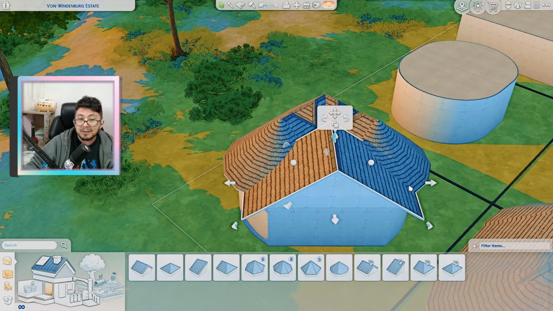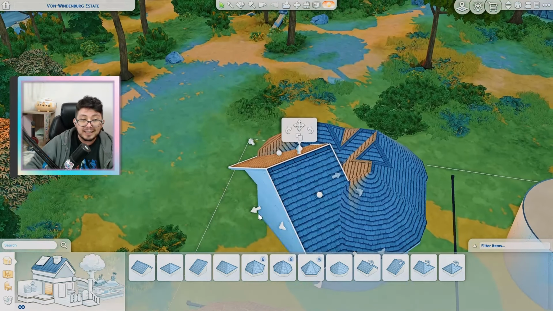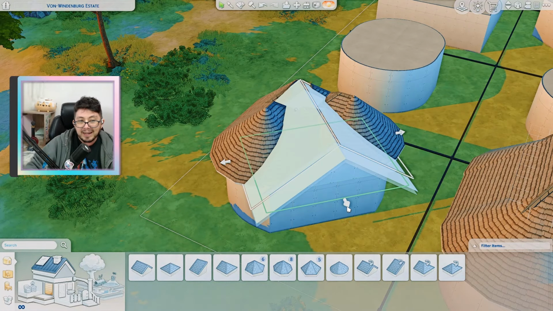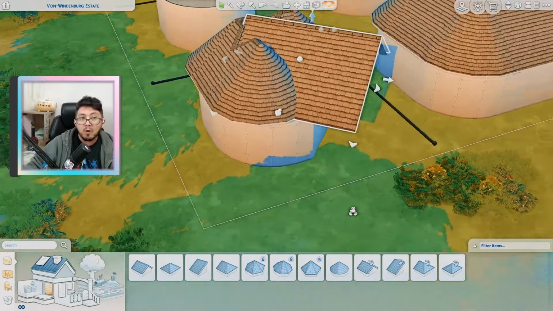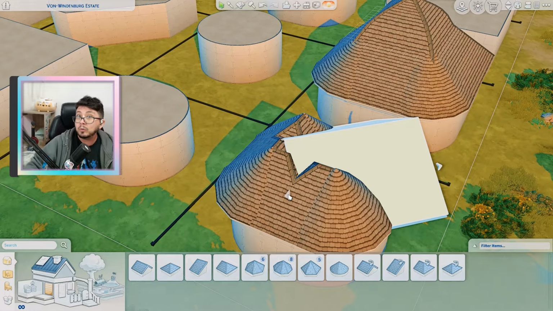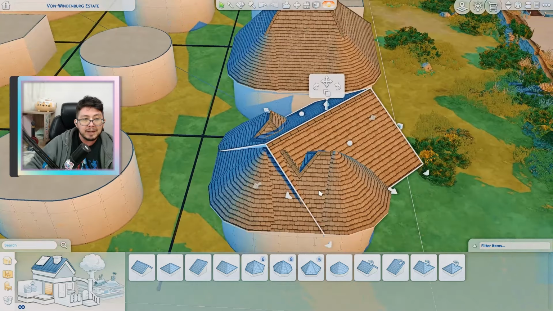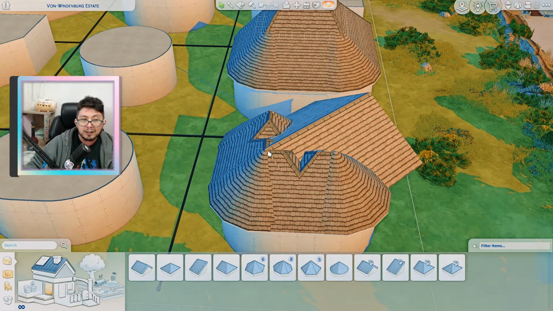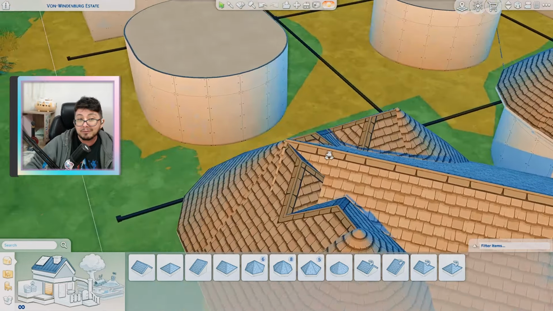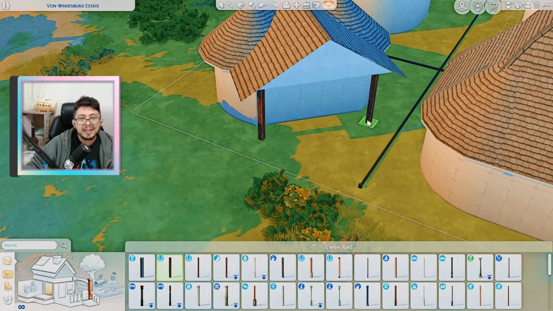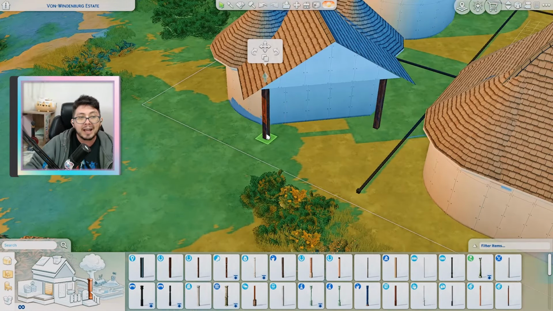Now that we've got it looking like this, take a diagonal gabled roof, place it here, draw it out so that it covers the entire side here, pull this in towards the center of the roof, bring this out a second time so that we've got this overlay here, tidy it up, take the eaves on this end, hit shift so only the eaves on this side move, bring that out, grab your Alt key, drop it down to make sure that the roof here matches the top of the round roof, grab some columns and place them just underneath your rooftop here so that it provides a little bit of structural stability.